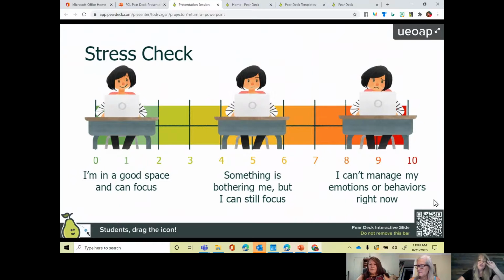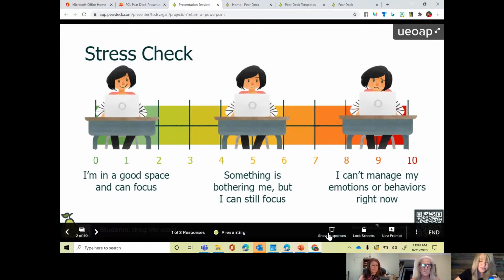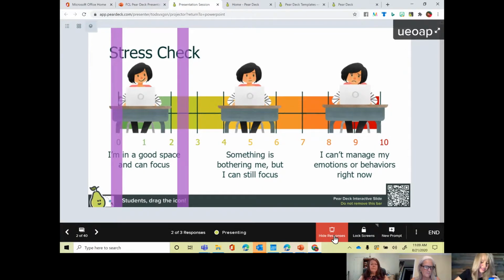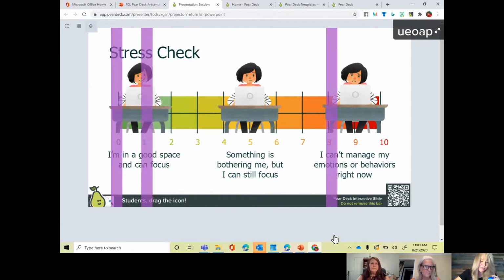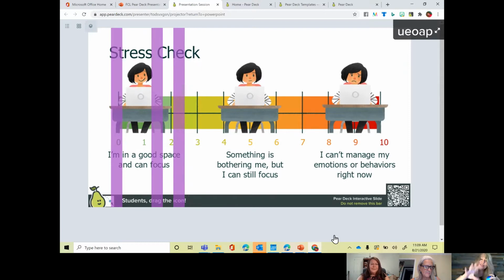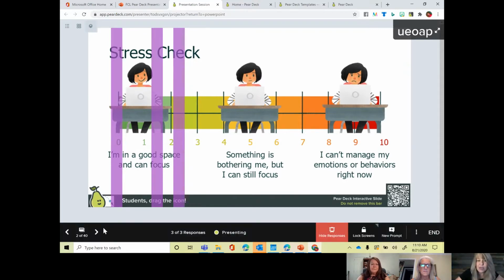But I can dig into it if I see a student who's way on that 10. So here's what I want you to do. There's a purple line on your phone. I want you to move it around to what you're feeling right now. And then look up and look at the teacher side of this. I'm going to now click Show Responses. And when I do, I can see everybody's purple line, and you can move them around live, of where everyone's feeling. And it's nice to check in with everybody of where they are. But this does more than that.